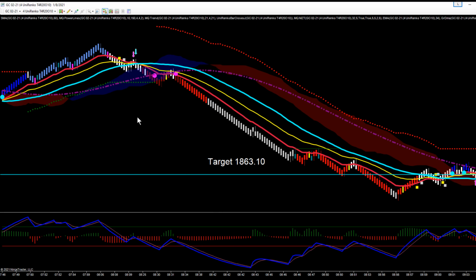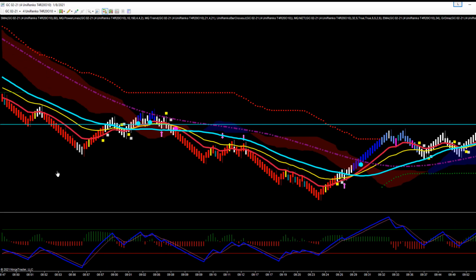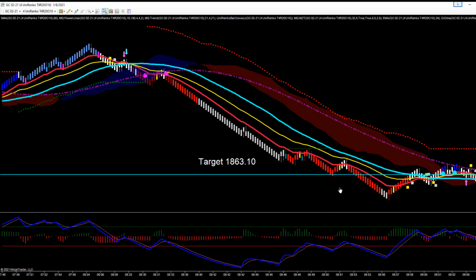We knew already that we had a very bearish 240-minute chart. We had a bearish 30-minute chart, and we know that those are the times where it's reasonable to expect some larger moves. Now, you don't always get them, even though you're in confluence, but this is the time where we have the potential to catch some really nice moves. Our initial target was down here at 1863.10, and gold went way below that before the day was over, but that was our initial downside target.